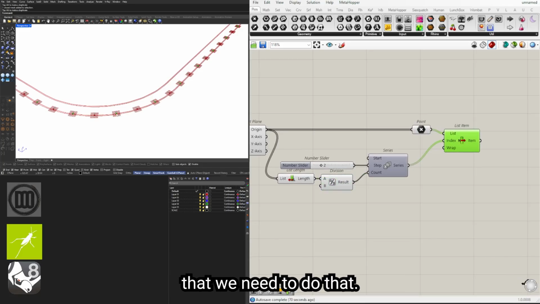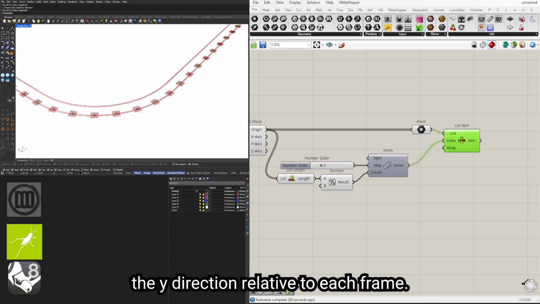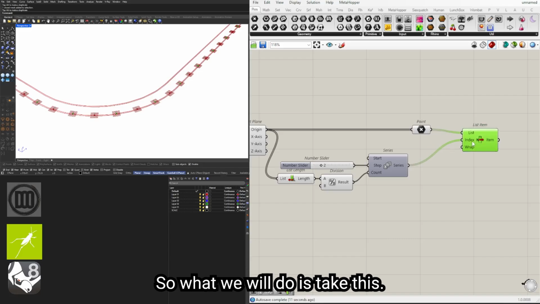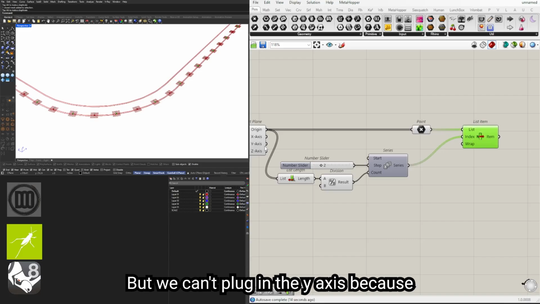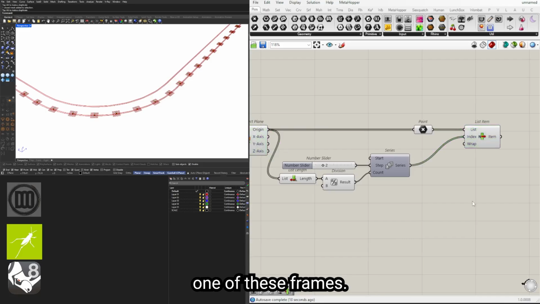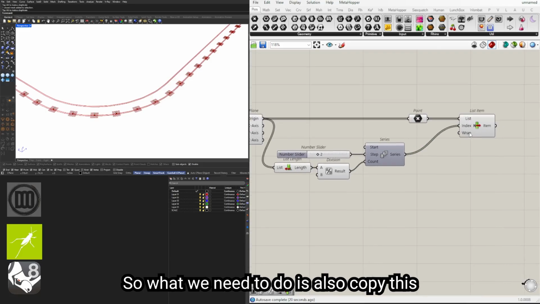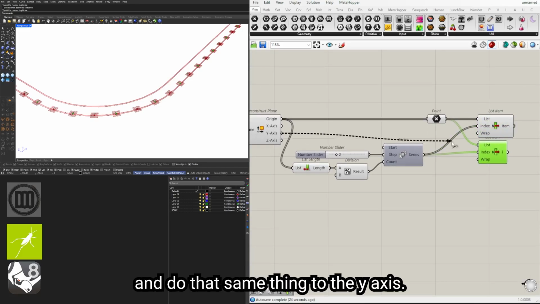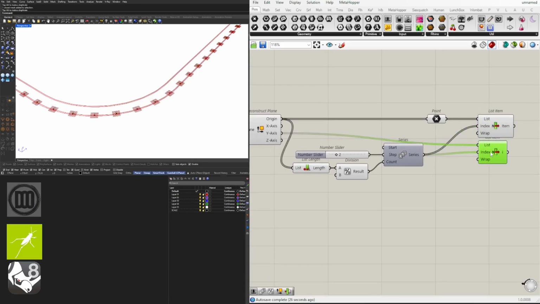that we need to take these and move them in the Y direction relative to each frame. So what we will do is take this, but we can't plug in the y-axis because we need to pick every other one of these frames. So what we need to do is also copy this and do that same thing to the y-axis here.